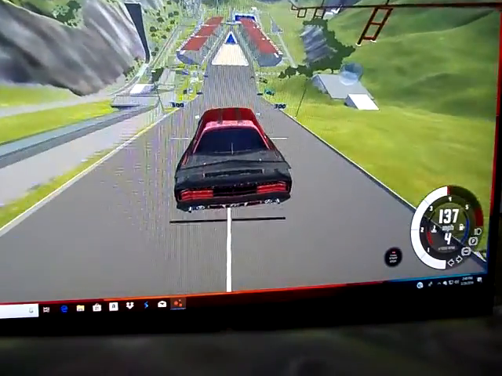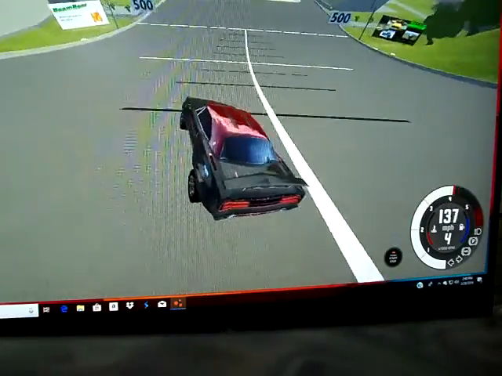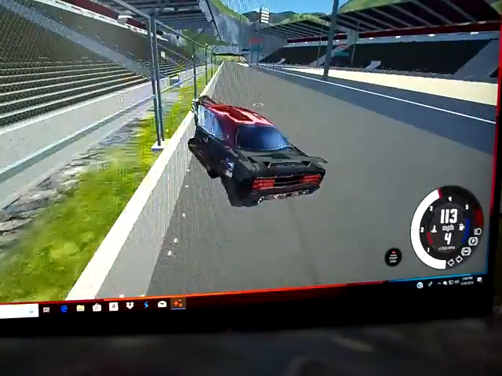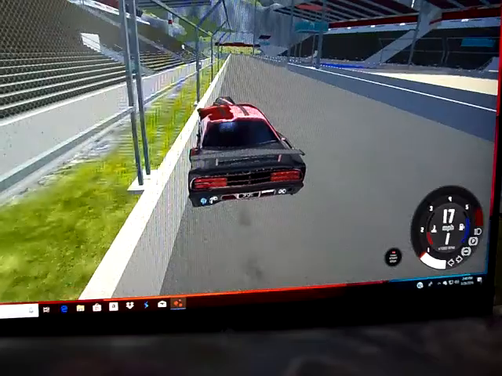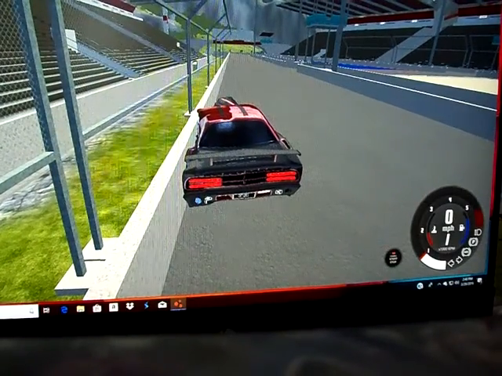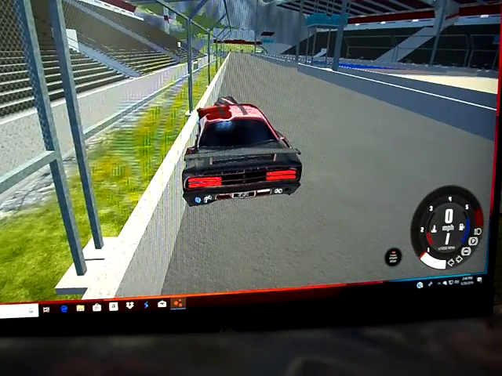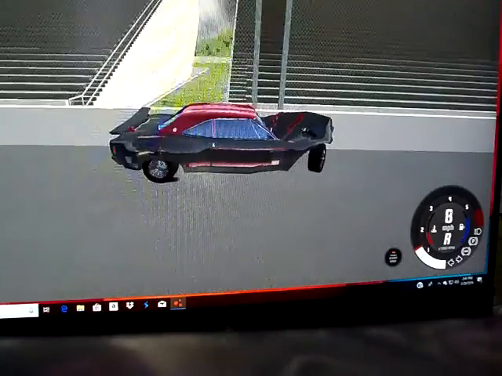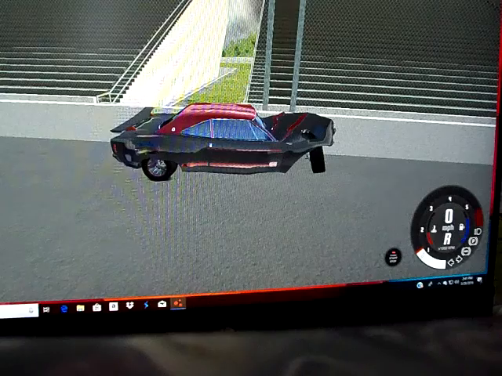It's really flying. 375. Boom! Oh, that hurt. Lost a wheel. So, what, 375? I'm going to try to back it up a little bit, because I got wheels against the wall. That car's not going anywhere. It's stuck.